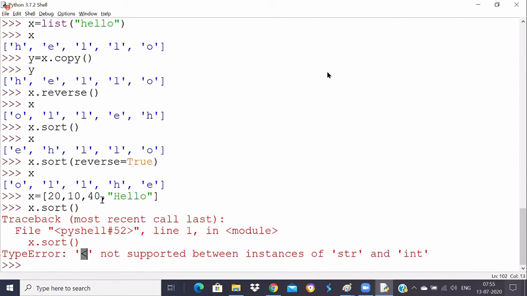Now it's using this less than. We know that when we have two different types, then string and integer do not support that. So sort generally works when it is a similar type, like a homogeneous list only. It will not work for a heterogeneous list, because we know less than, greater than, and all must have the same data type. So that way it cannot compare. Good question from Nagaraj, that sort is not possible when the list contains an integer and a string. We will get an error because implicitly it uses the less than operator for comparing and then sorting.